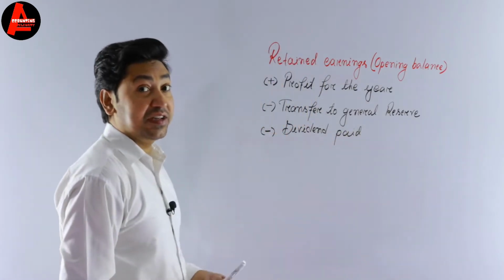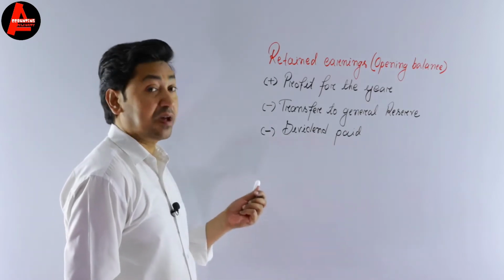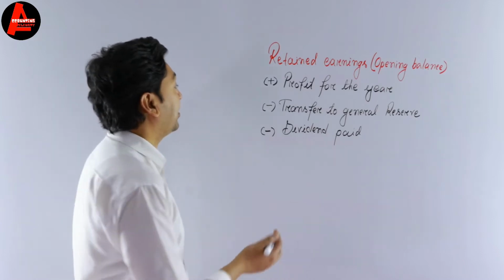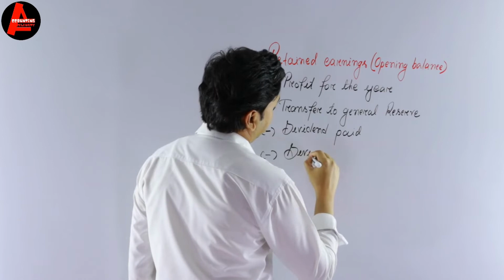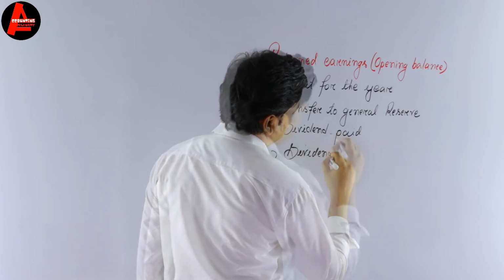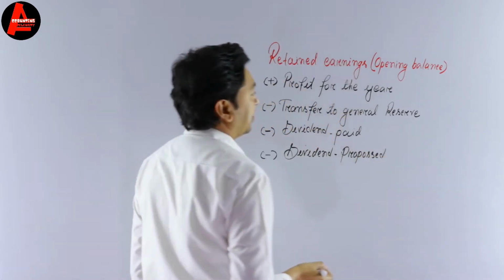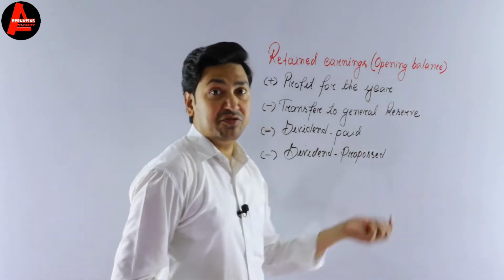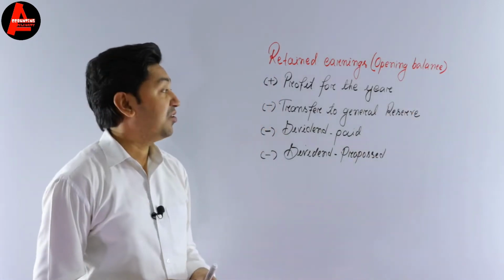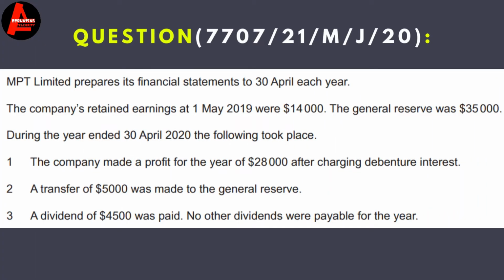Okay, then if we see that we have a proposed dividend, then we have to also subtract here. Okay, so let us write here minus dividend proposed. Okay, so here if we put the value here, then if we calculate, so we'll be able to know our retained earnings closing balance.